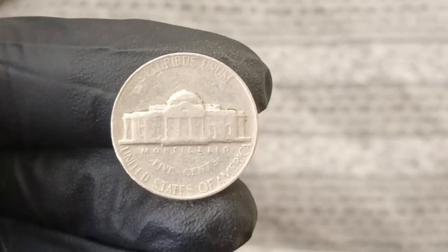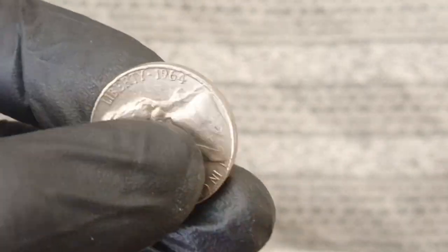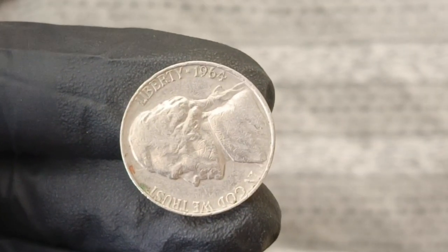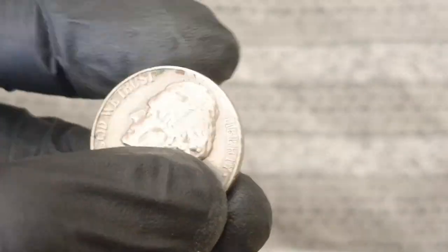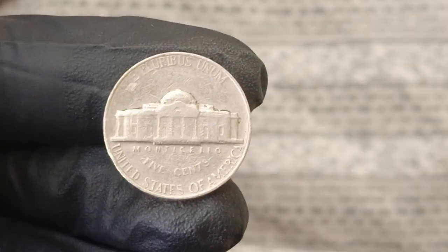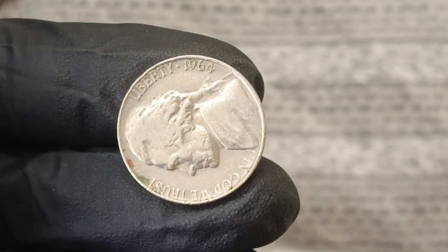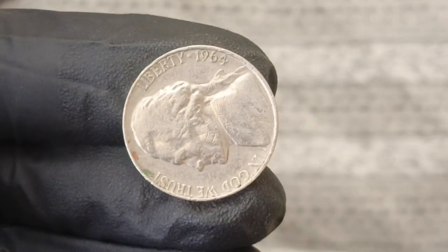Jefferson nickels with missing clad layers. Although not officially part of a clad series, some planchets may have been affected by improper metal bonding, creating coins with unusual coloring and weight that diverge from standard specifications and become instant rarities if verified. And some of the most experienced graders have documented variations in font thickness and spacing on 1964 nickels, especially in the Liberty and date areas, which may indicate the use of multiple die hubs or unauthorized die alterations during peak production stress, and while individual error types like these can fetch tens or hundreds of thousands alone, combinations of these traits in a single coin create synergies that push their valuations into the tens of millions.